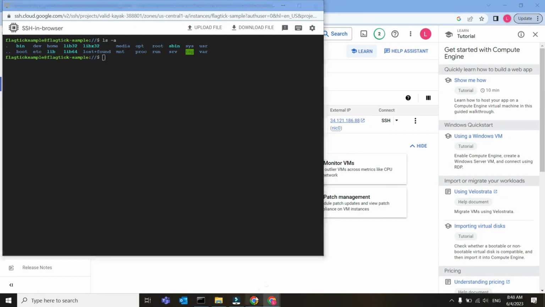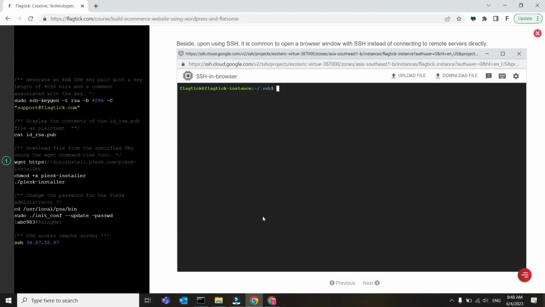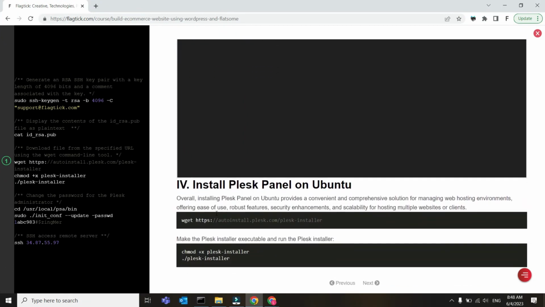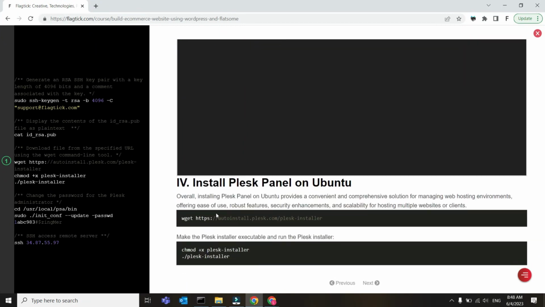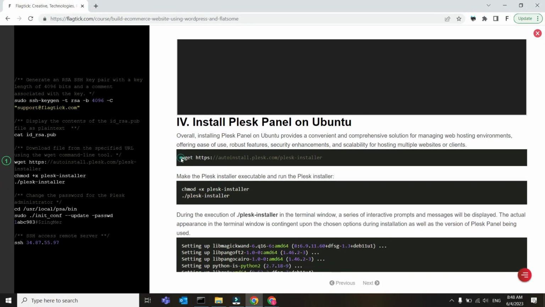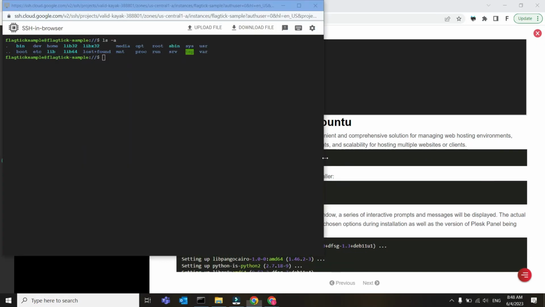Okay, I'll come to installing Plesk panel on Ubuntu. To install Plesk panel on Ubuntu, we will use this command to download. Let's copy it, and I'll try to find a folder. Let's see the folders in here. I'm going to go to the home, and then I will go to the flat sample.